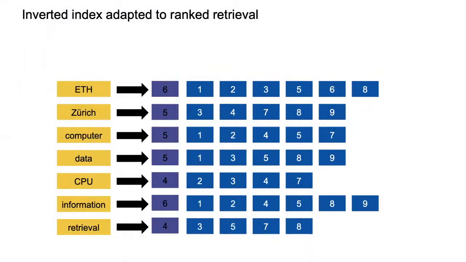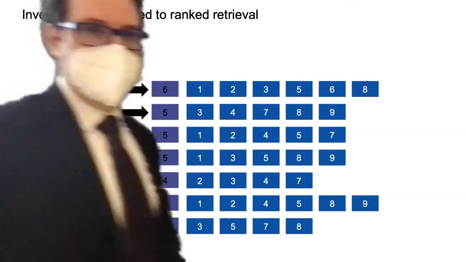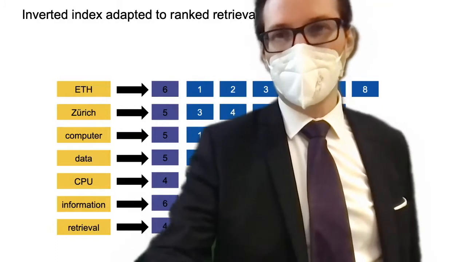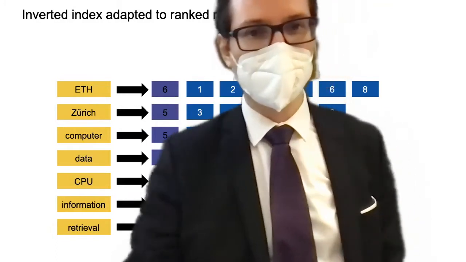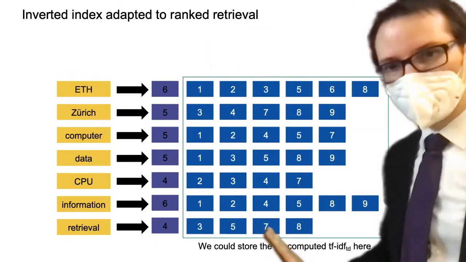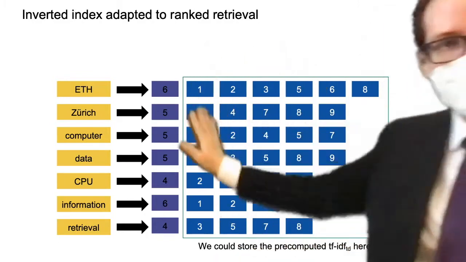Now, if we want to do this, we probably want to reuse the structures that we've had so far, because we had the standard inverted index. And the standard inverted index is like this. There's a B plus tree of all the terms, and then they are linked to these posting lists right there. So this is probably the place to start in order to compute this dot product. So we should probably store the TF-IDFs in there, all right?